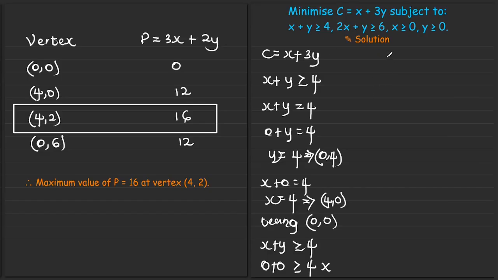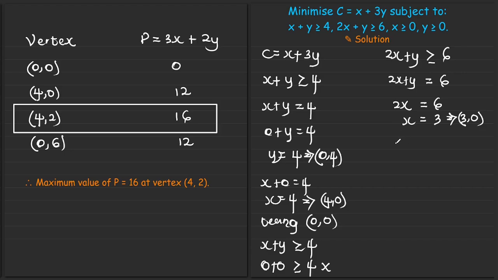So let's quickly look at the second inequality. We have 2x plus y, which is greater than or equal to 6. Our boundary line is 2x plus y is equal to 6. Now for y is equal to 0, we have 2x is equal to 6. Making our x the subject, we have x equals 3. And that simply means we are going to use the point 3, 0. Then at x is equal to 0, we have 2 into bracket 0 plus y, which is equal to 6. And that gives us a y which is equal to 6. And hence the point we'll be identifying is what? 0, 6. Now testing for our origin, that is to know which region is actually satisfying.